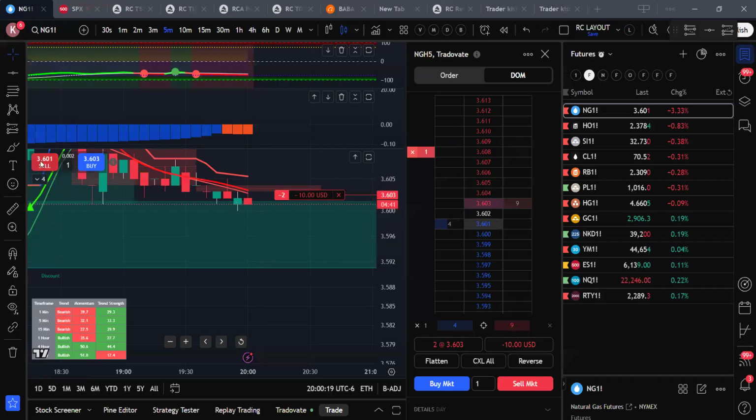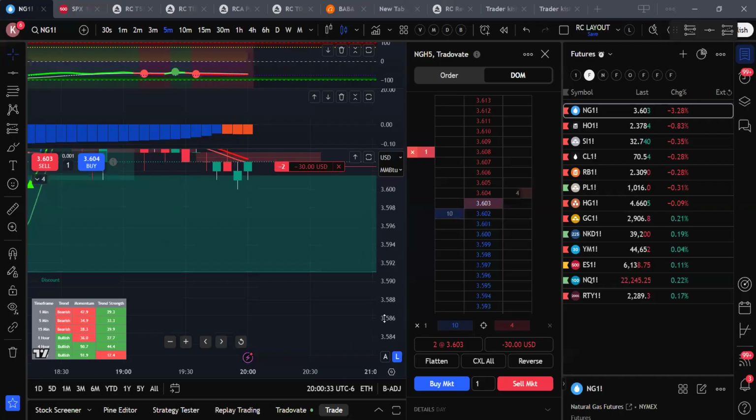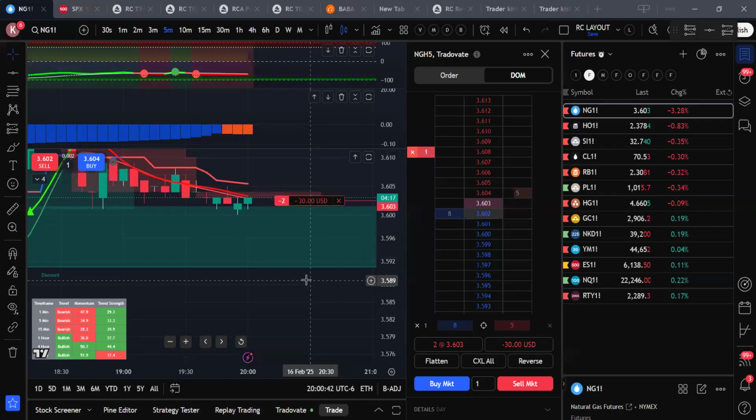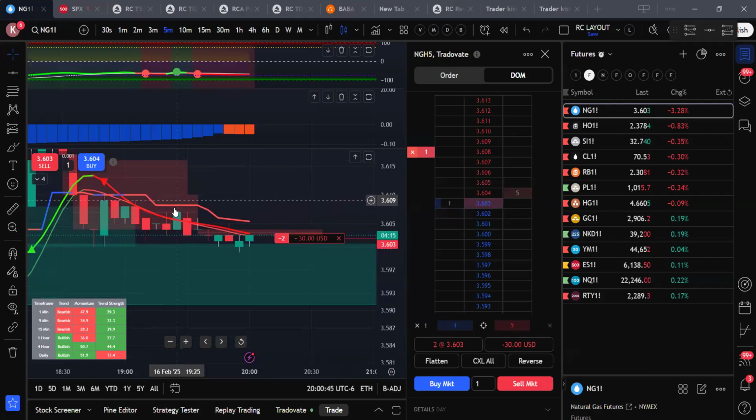Natural gas, if it drops from 3.6 to 2.6, that is $10,000 with one contract. Again, it won't drop 1 point in one day, but just telling you that if we can get some nice opportunity, in your personal account you can make nearly $10,000 with just a 1 point drop. So again, sellers, red line, momentum, trend is bearish, momentum is bearish. There is a lot of strength in that. Whatever is the trend, there is a lot of strength for that.